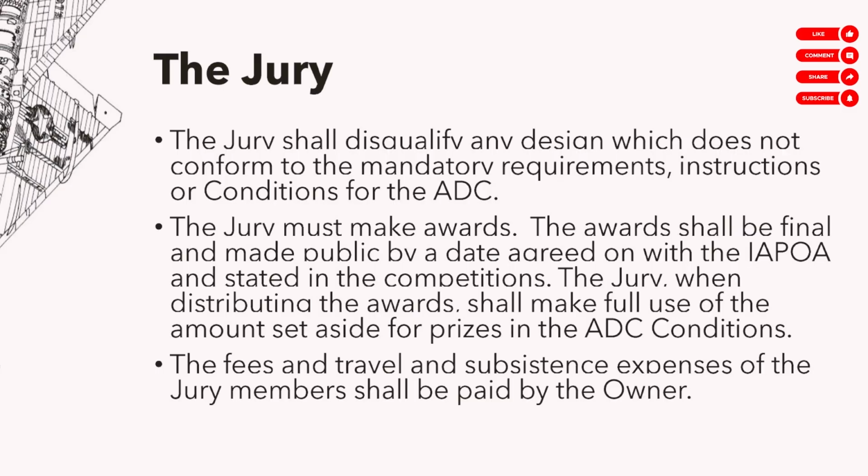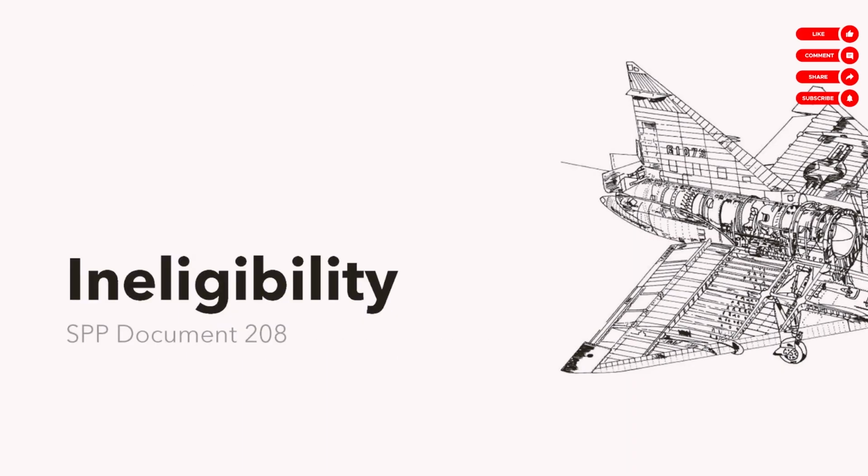The awards must be final and made public by a certain date. May deadline dapat dyan. Nakalagay dapat dyan sa conditions. The jury must also award the full prize amount, obviously. Hindi pwedeng may bawas. And as for their fees, kung meron ng sweldo yan or allowances, travel allowance, subsistence, meals, sabi dyan dapat ni owner.